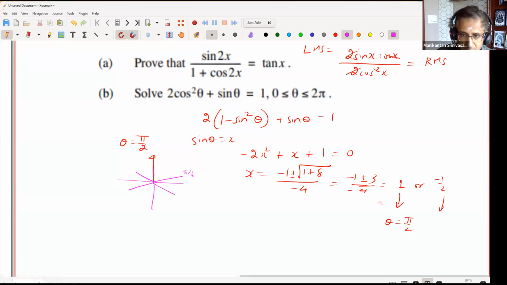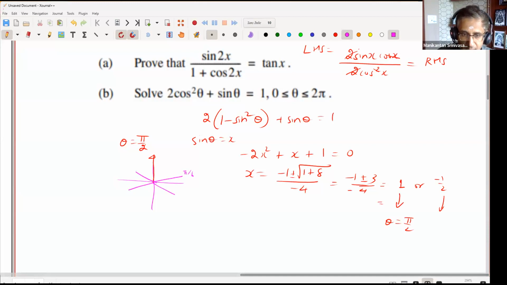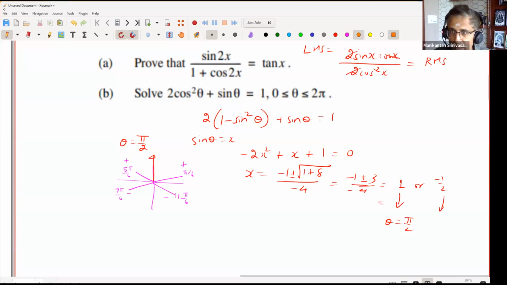So those are your 4 numbers which are equivalent, right? Only thing that will differ is the sign. So this is pi by 6. This is 5 pi by 6. This is 7 pi by 6. And this is 330, which is 11 pi by 6. Now, when is it positive? When is negative? Sine is positive here, here. It's negative here and here. So negative half would correspond to the 2 answers here. 7 pi by 6 or 11 pi by 6.